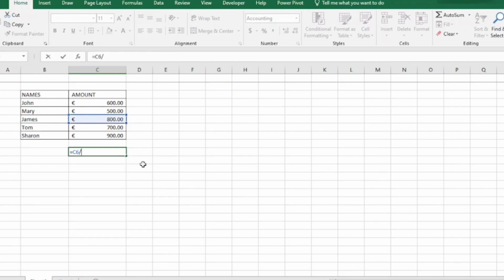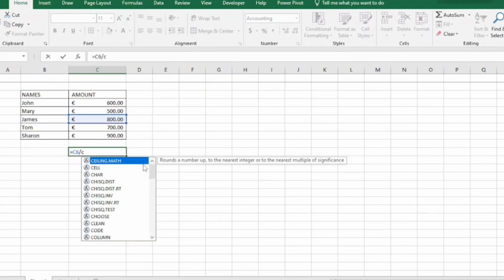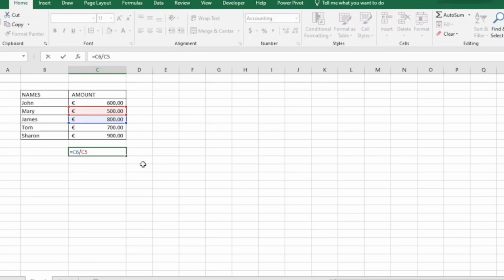Then we'll use the stroke, meaning divide by Mary's amount, which is C5. Click enter, get 1.6. Okay, it is pretty good.